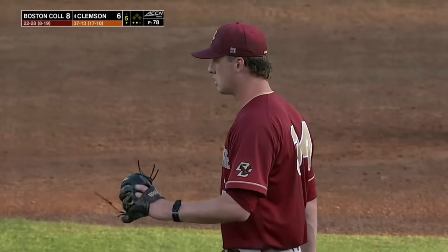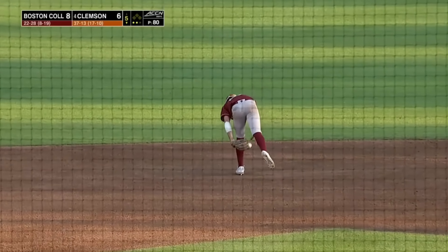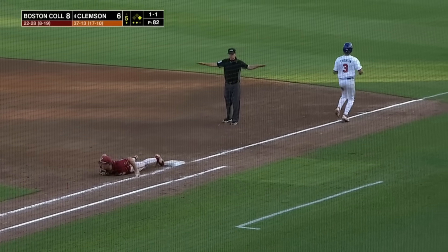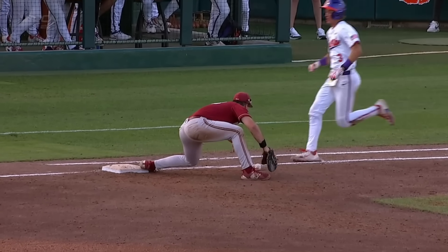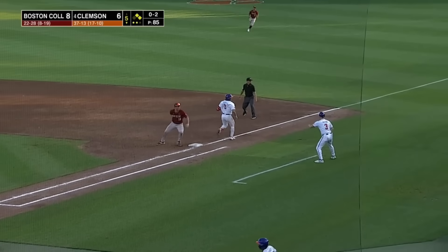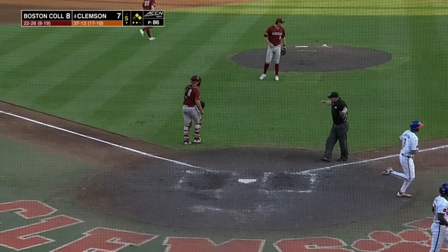It's hit right at the shortstop, hops up on him, and he's going to be safe. This is an easier play for McNulty — oh, but it's dropped! The short hop right off the glove of Wolf. Clemson has been given five outs this inning. Jarrell — can this be the charm? It's not for McNulty. The run scores, here comes the second run to the plate — and we're tied!